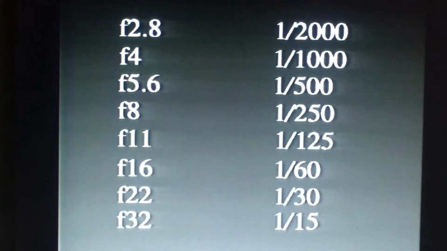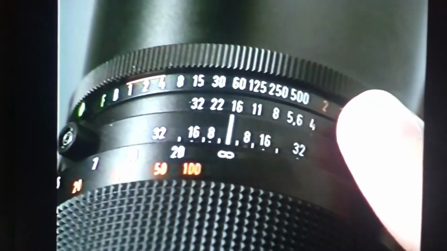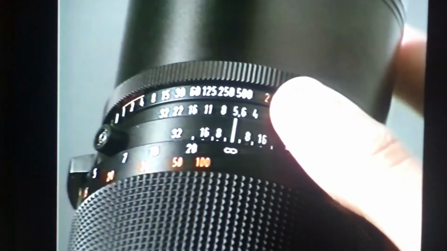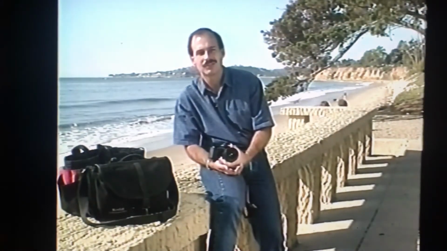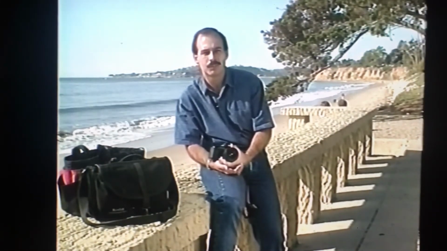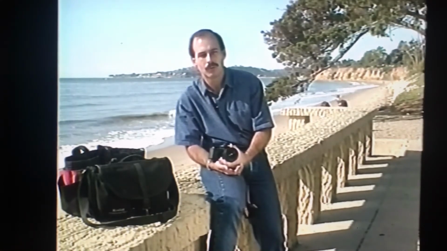This graphic illustrates the idea of equivalent exposure. The first example was taken at 1/60th of a second at f/16. The second image was exposed at 1/500th of a second at f/5.6, which is the same relative exposure. This Hasselblad lens is designed to offer the photographer equivalent exposures quickly and very efficiently. The concept of equivalent exposure allows the photographer creative freedom to use any appropriate shutter speed and aperture combination for controlling depth of field and motion.